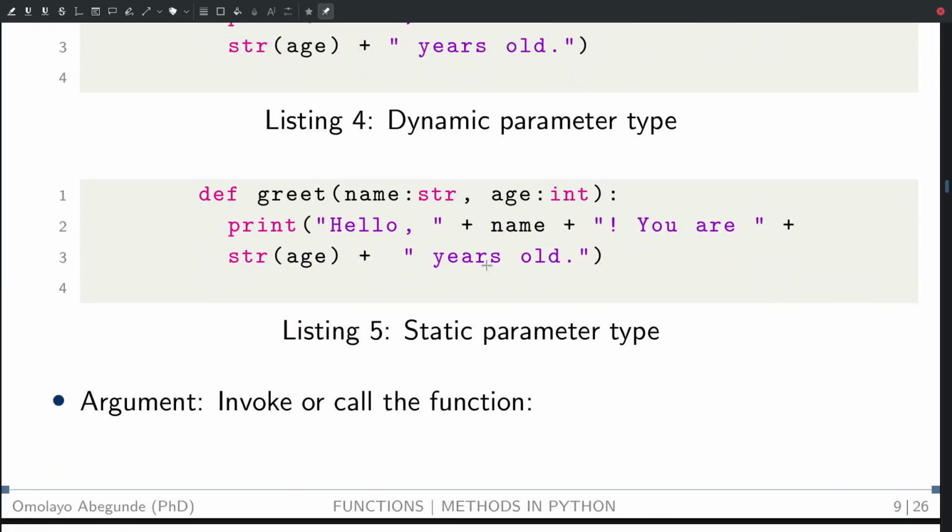Then we also have dynamic parameter type here. You can also make it dynamic. This one is dynamic, this is static here. For example, can you see the way I just tell the user, oh, the user is expecting a string here. You make it a static form. Though Python is a dynamic programming language, you can also make it a static type by specifying the int, just the way Java and C++ and other languages do.